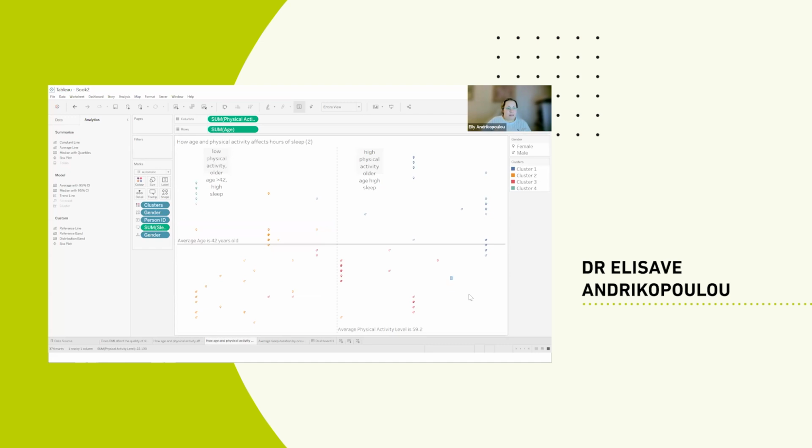So I guess here would be another notation, area high activity. What's it? Younger age. Oh. Low sleep. What does it say here about the sleep?